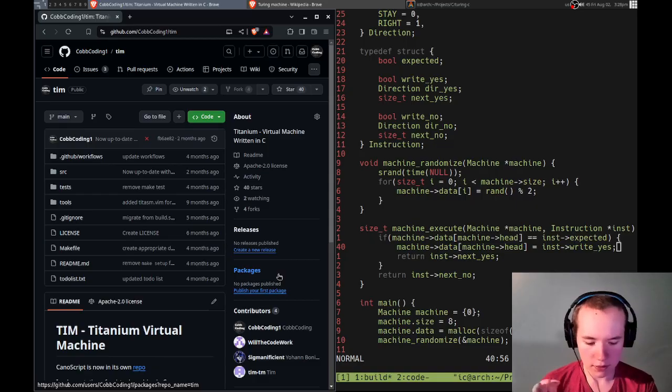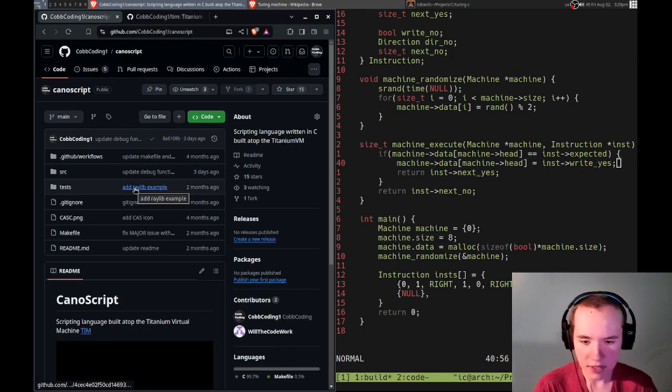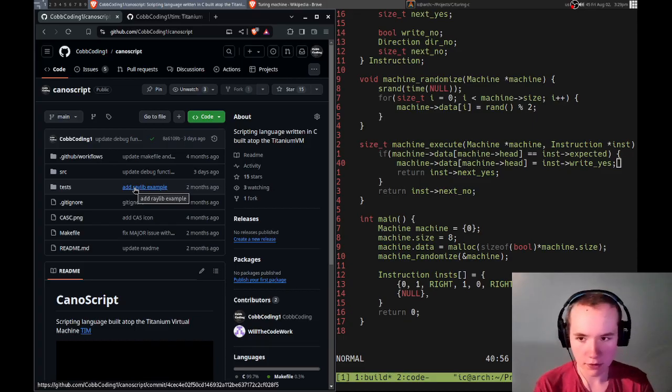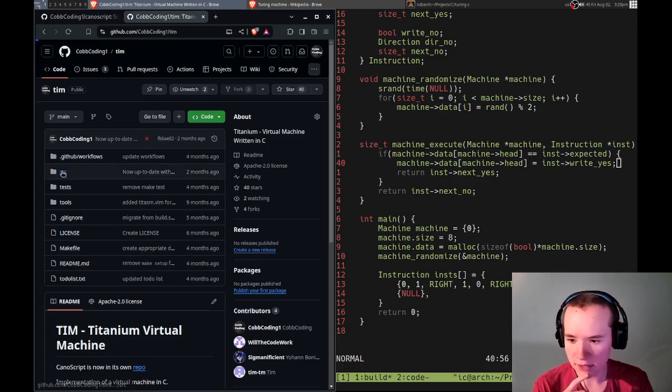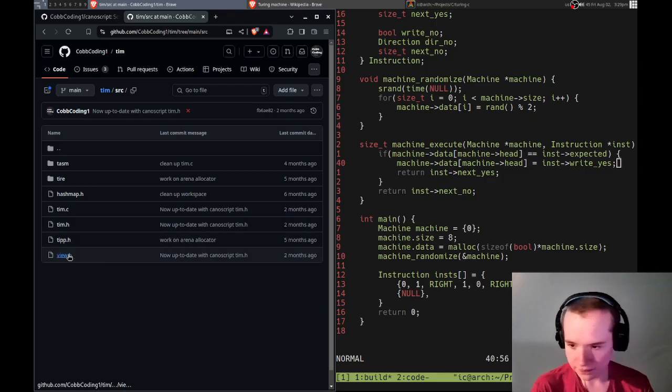So there's also a memory segment, which you can write to, but you can only interact with it through the stack, so like pointers on the stack and stuff. So I made that, and then I made it to eventually create a language on top of it, and that's what I'm doing with KanoScript. So that is what KanoScript is for. So it compiles into the bytecode for the virtual machine. Like the virtual machine, if I go in here, it can read the bytecode and write to it as well.